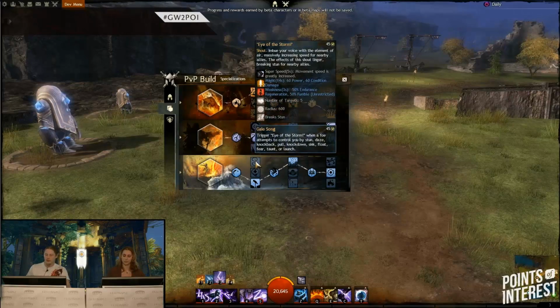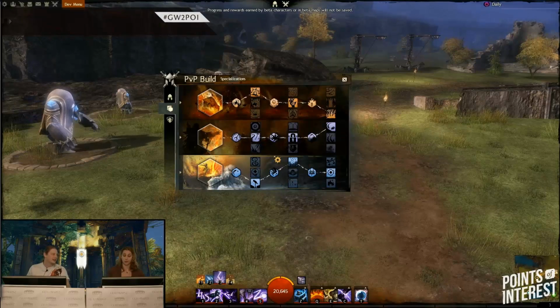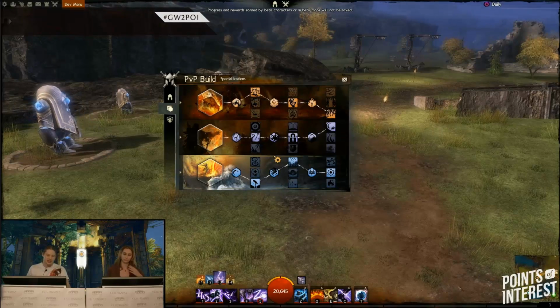Also works pretty well with Gale Song as well, because oftentimes when you get crowd controlled or something like that, the next skill incoming is going to be big damage.